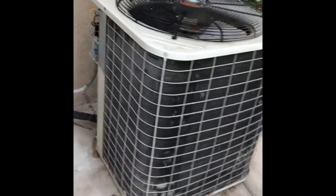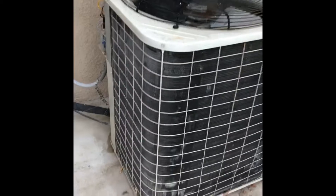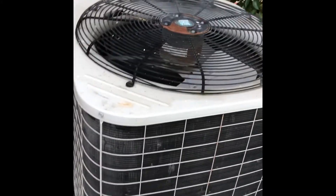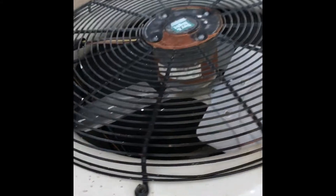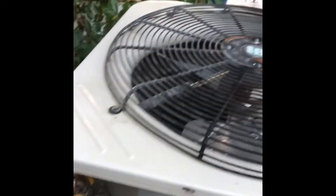Here we are. I'm going to take this fan and replace it with a new motor. My air conditioner appears to be having an issue with the fan motor. I honestly don't know because I am not a licensed HVAC technician, but by the looks of it it doesn't look good and it's not cooling my condenser unit down. I'm gonna try to replace the motor — I bought a new one on Amazon, the same one — and I'm gonna hope that it actually works. Please Lord, I've been a good girl, I need AC.